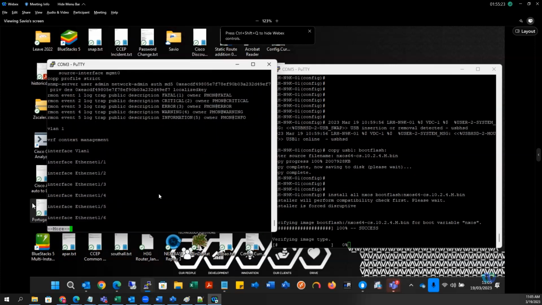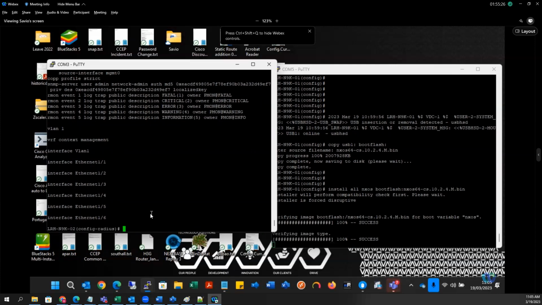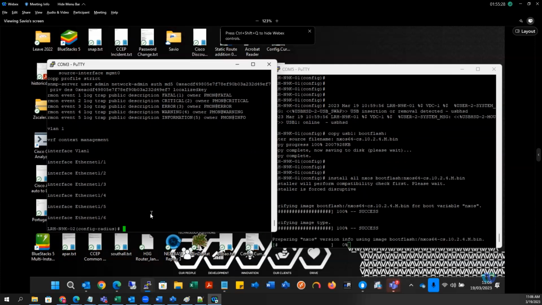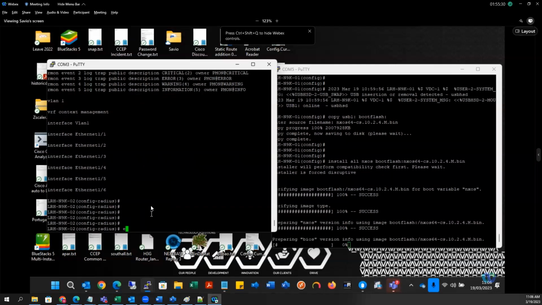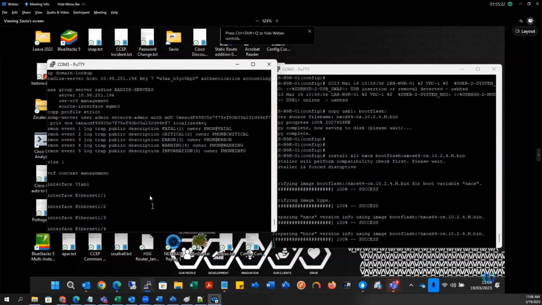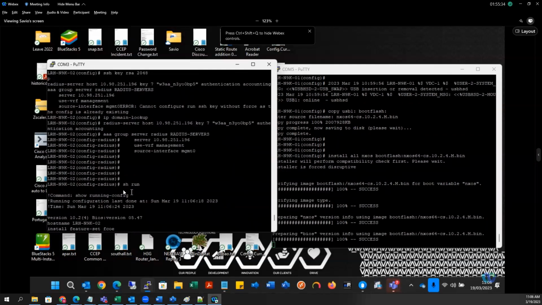Okay. Let's convert our ports from FC Ethernet to FC. Before that, I want to check whether the RADIUS server is appropriately configured or not.